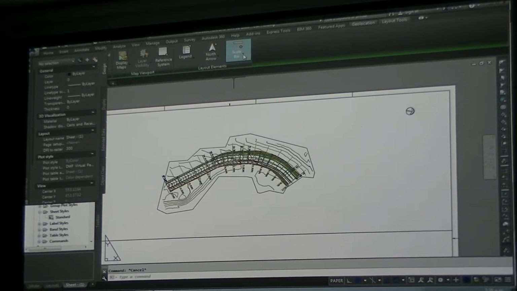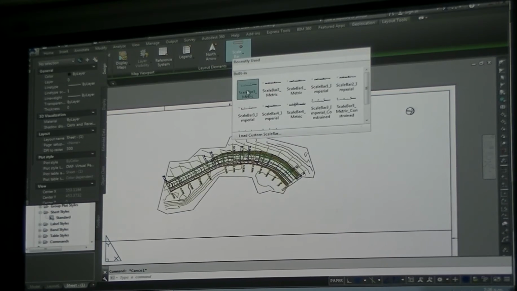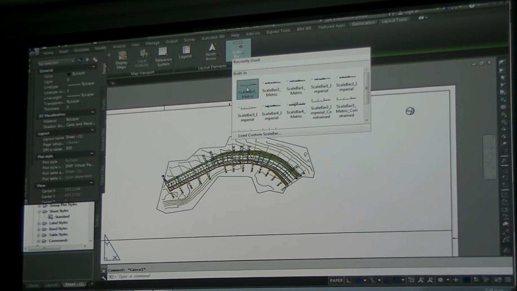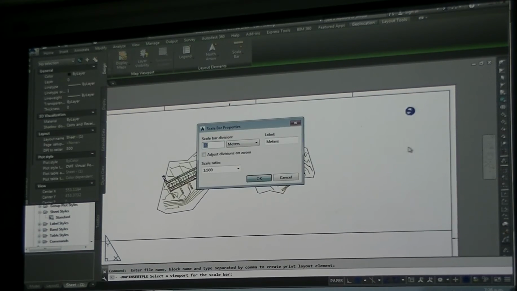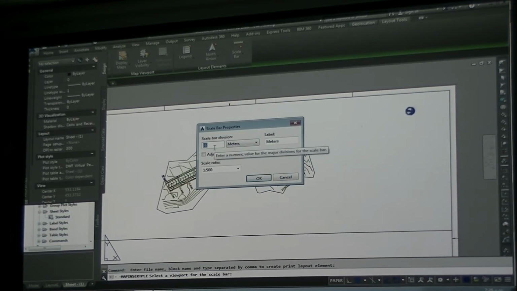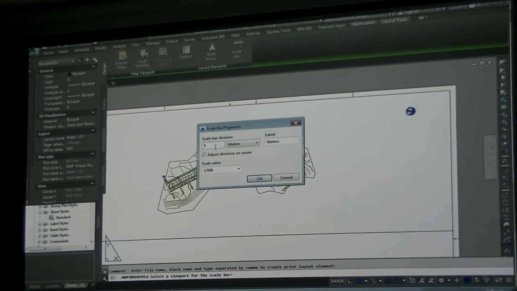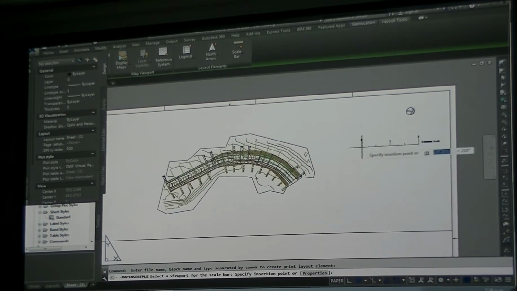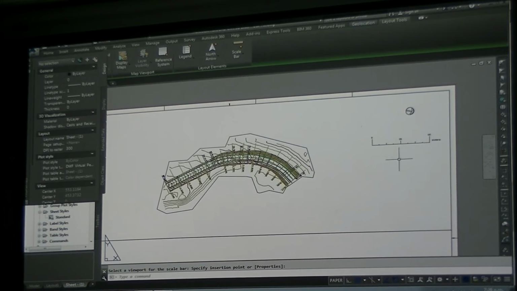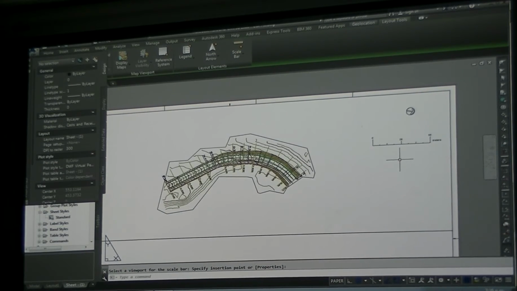We want a scale bar. I don't know which is the best, I'm just going to pick one, choose a viewport, and let's say it's 50 metres. Well, that might be a bit much. Let's say 25 metres. Just try, see what you like. Under 500. Put it over here, and we've got a scale bar, in theory to scale. So they've got these things that help you, alright?